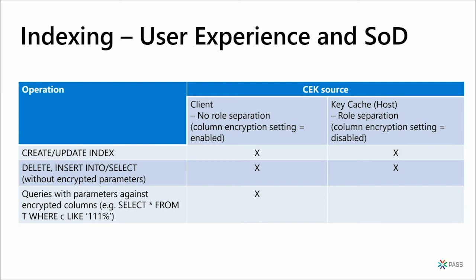This is where we had to figure something out, and we came up with this concept of key caching. There is a cache in the enclave that contains the key. We already saw that in a former slide. In the enclave there can be the key. I'm saying can be because if the server just woke up, there will not be a key. But if the server has already been running and somebody just ran one query, give me some encrypted value, in that moment we have a key inside the enclave. Obviously, the DBA does not have access to the key because it's inside the enclave. Nobody has access, but it's there.